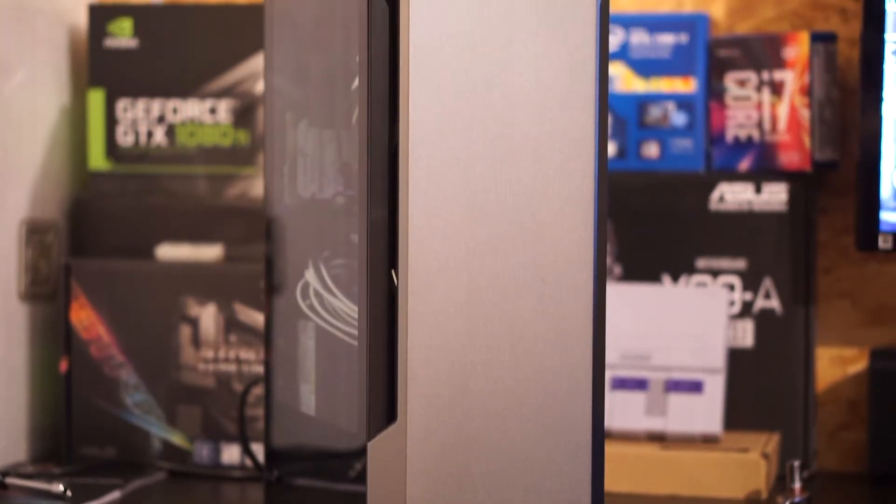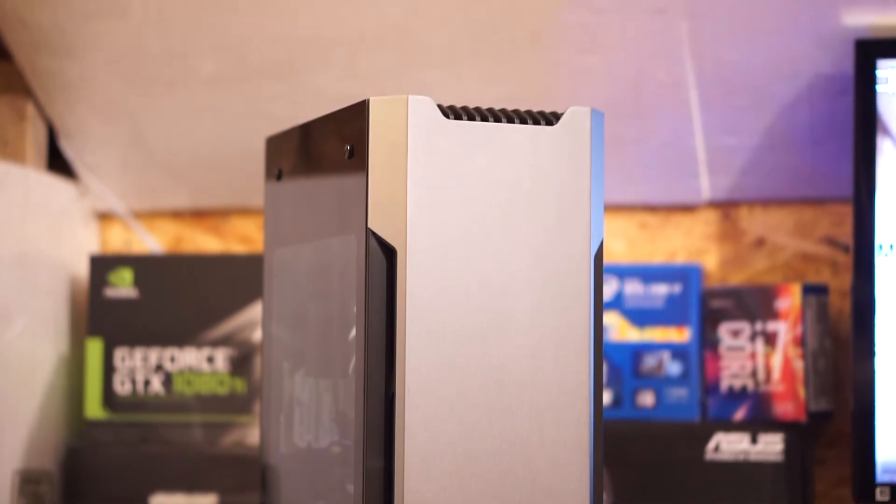I'm going to try to see how much I can get out of that 120mm radiator, but I still have to order the A120. I practically have everything except the kit, and I also have to order a few 90-degree angle fittings from EK and a rotary terminal for the GPU block, because space looks very limited in this case. I don't think anybody's done a full custom loop in this tiny case yet, but I'm going to try to see if it works.